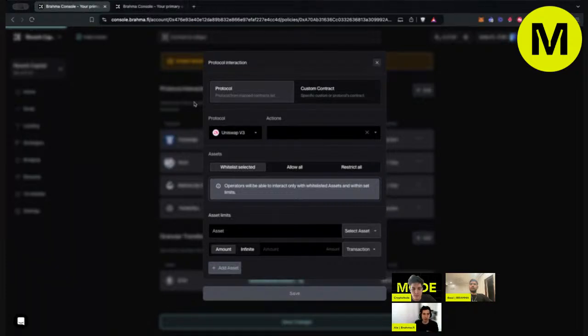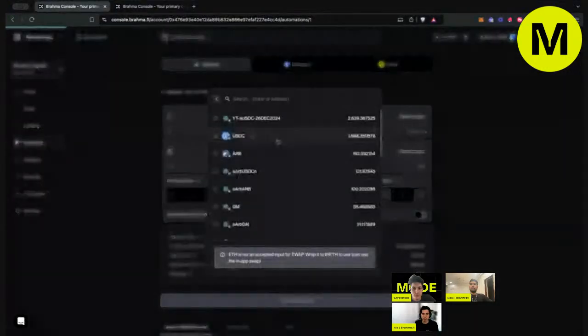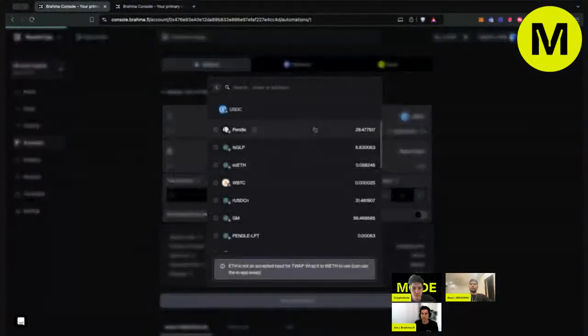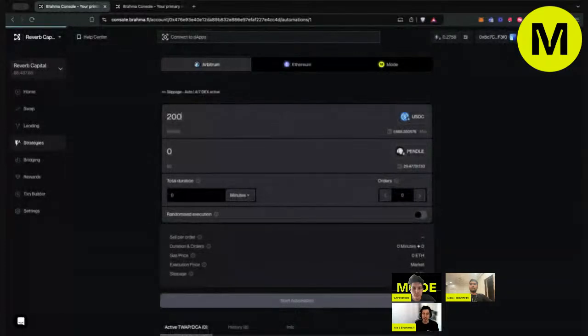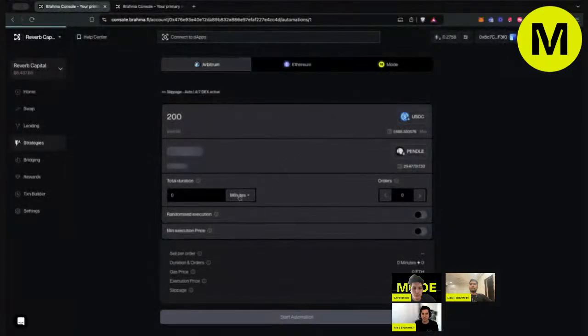The user only has to input. I'll give you an example, right? In the case of a TWAP, the user only has to input the parameters that are given by the automator. So let's say I want to buy $200 of Pendle over the next 12 days and in 12 orders, right? Once a day, or just in 2 orders, every week almost. This is what I input as a user, okay? And I can even put a minimum execution price.